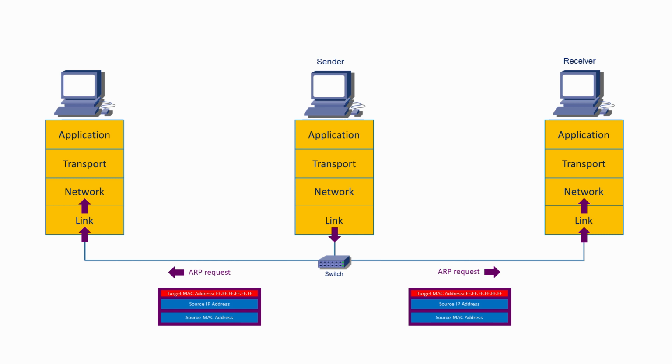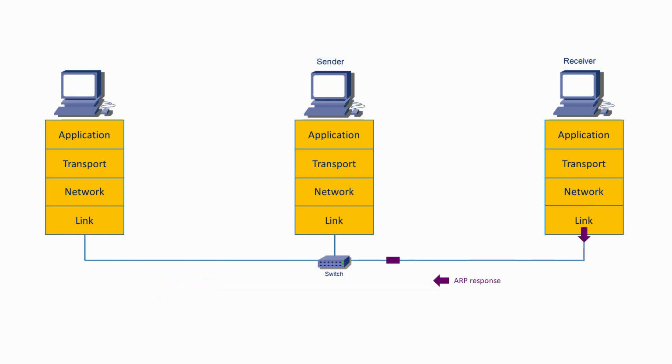The computer which owns this target IP address will send back an ARP response packet. This contains the requested information. Of course, it knows the MAC address of the original sender. It was on the ARP request. So the ARP response is properly addressed for Ethernet transmission. From now on, all of the packets coming from the sender have the target MAC address on them. They are properly addressed Ethernet frames, and the switch knows which way to forward them onto.